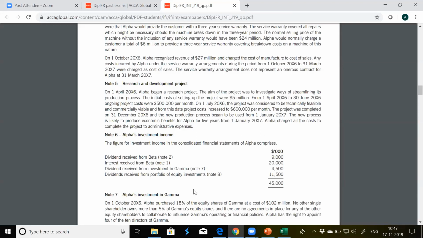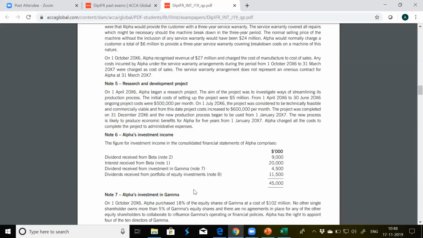Yes, it will be deleted as intercompany. Since we are going to add up line by line the revenue of parent with revenue of subsidiary, cost of sales of parent with cost of sales of subsidiary, we are adding the income statements line by line. It will have no meaning if we add it up again. The dividend received, because on one side it is income and on the other side it is an expense, or they have deducted it as part of the retained earnings. One party has recorded interest expense, one party has recorded interest income. It should be cancelled on consolidation. So we'll remove 9,000 and 20,000 from the total investment income of 45,000.